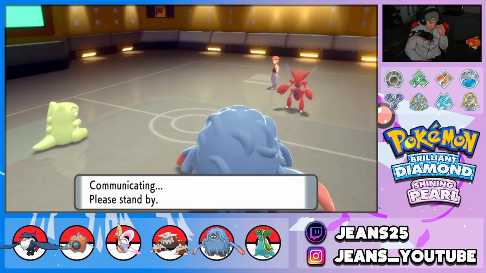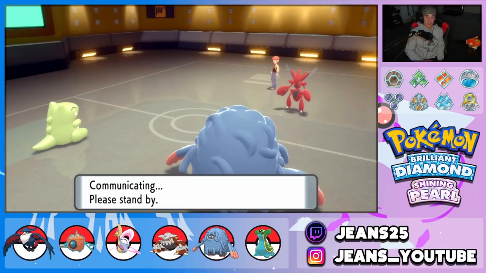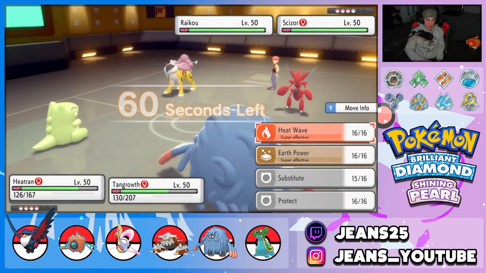So we have our sub set up on our Heatran. And I wonder what he's going to do with his next Pokemon. Who's his next Pokemon? Because once we get off a Heat Wave, that Scissor is dead 100%. But Tangrowth is bulked. He's able to eat up very easily. And he's going to go in the Raikou. So now we can just drop a free Heat Wave.